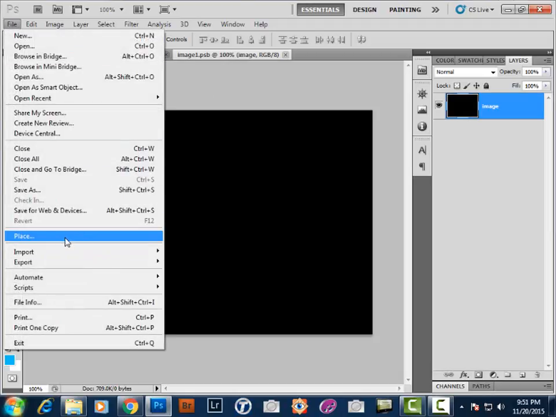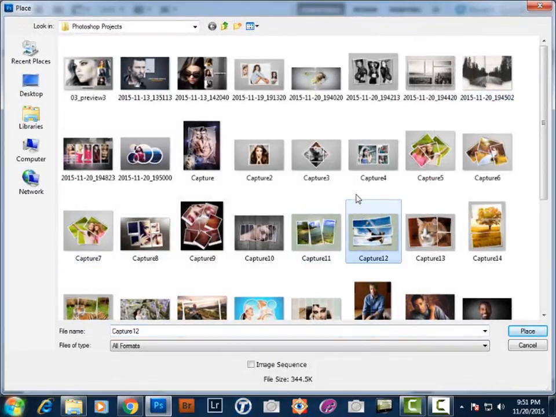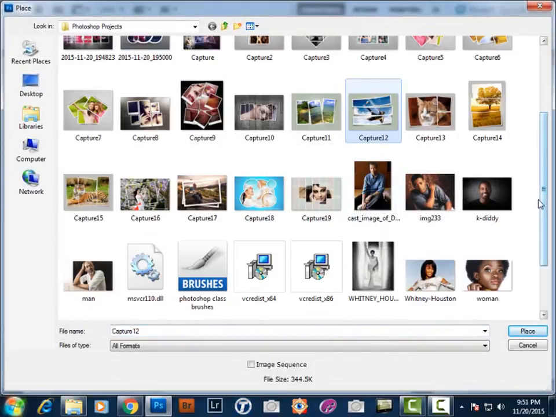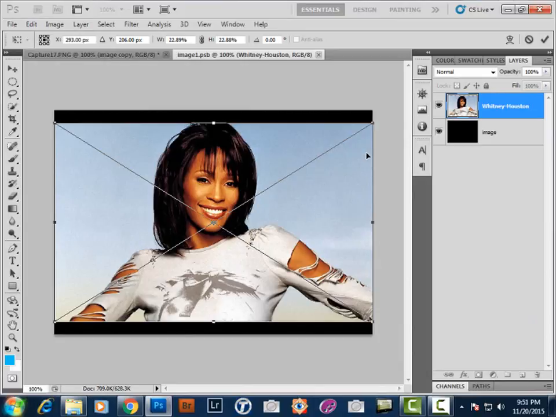So from the menu bar, File, Place. And here I've downloaded some photos, so I'm simply going to select one of the photos that I've downloaded. Here I've downloaded a picture of Whitney Houston, and I'm going to select it and then click place. There Whitney Houston's photo appears.